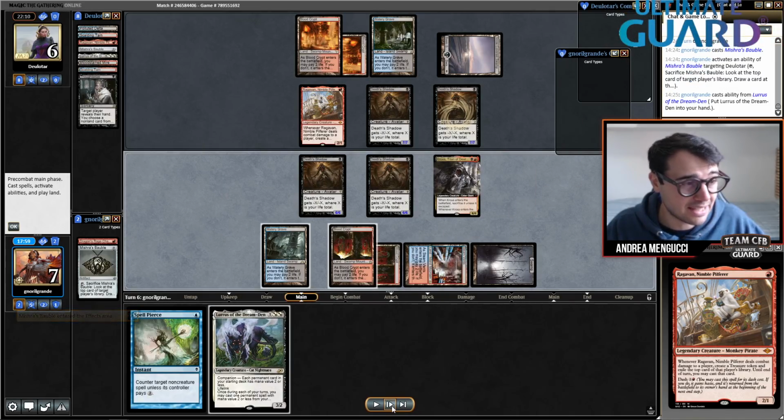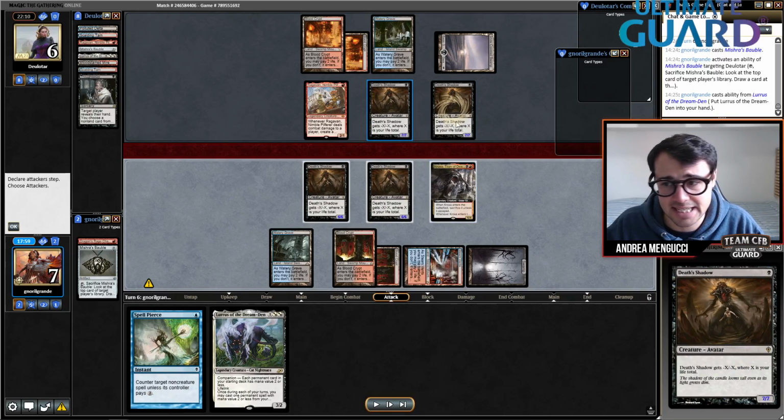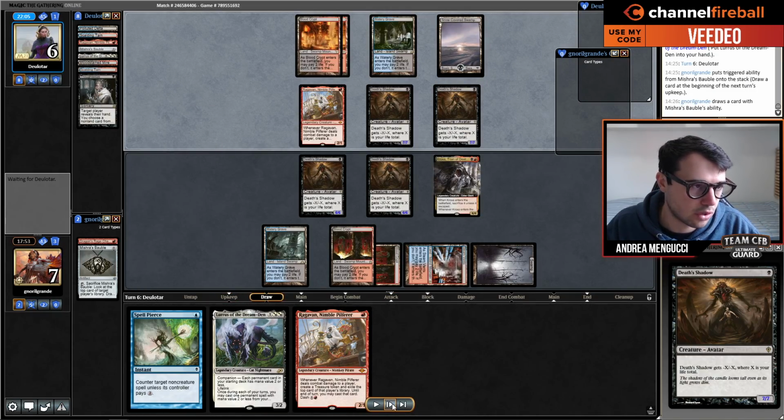And once again, we can't afford to attack, because if we attack with Kroxa, they just chump block it, their Shadow becomes 10/10, and you don't know how it's gonna go. We actually have to be ready for a triple block now. Obviously, I was hoping to draw a removal spell, but that's fine.